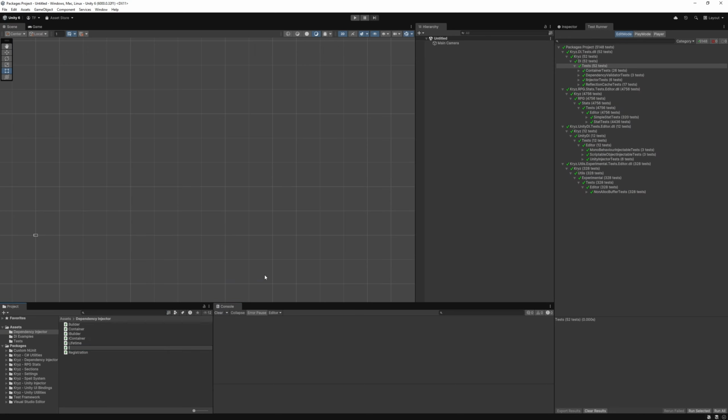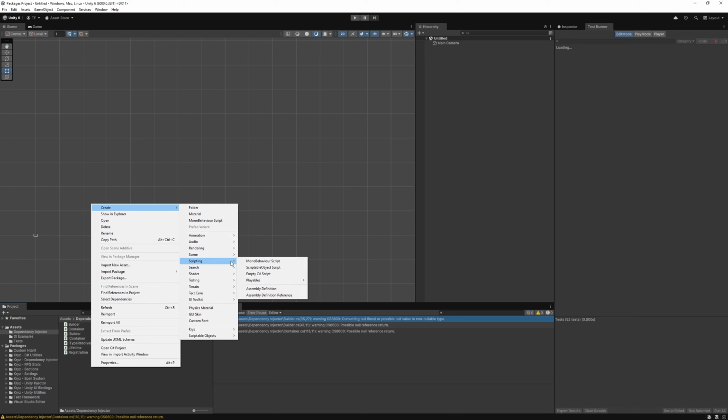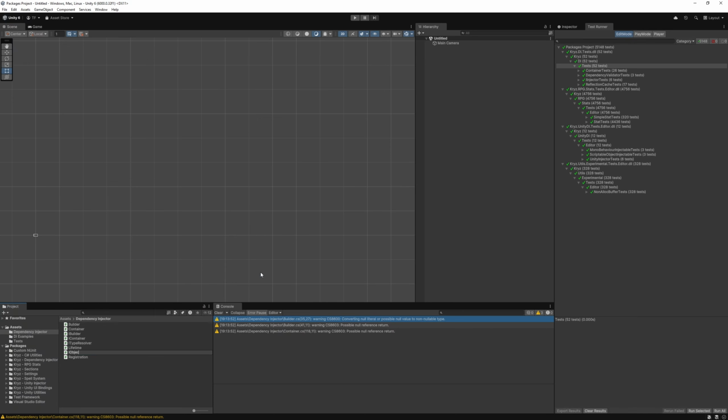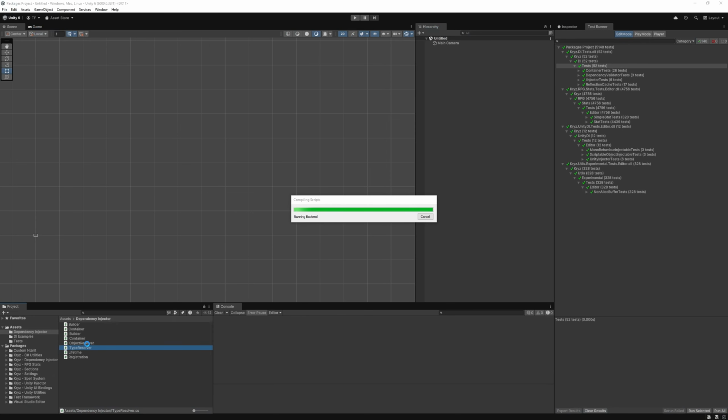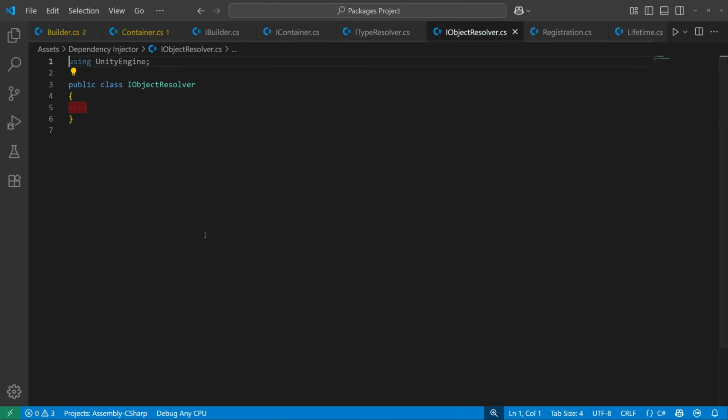I want to split it into a type resolver interface and an object resolver interface. And as you may expect, in the type resolver interface, I want to add all of the functions that have to do with type resolution, and in the object resolver interface, all of the functions that have to do with object resolution.